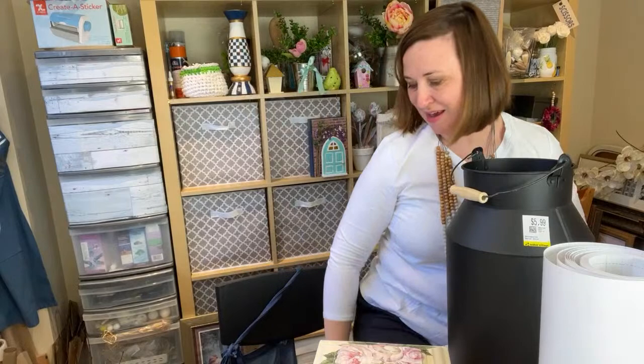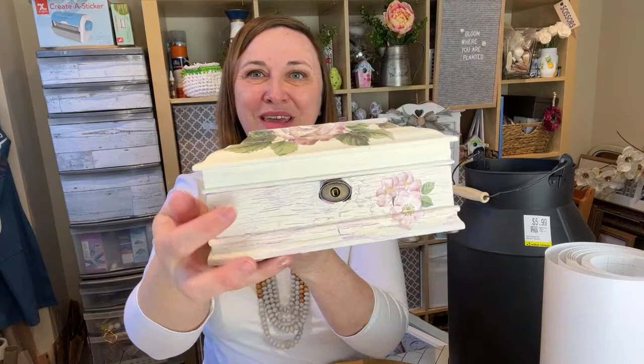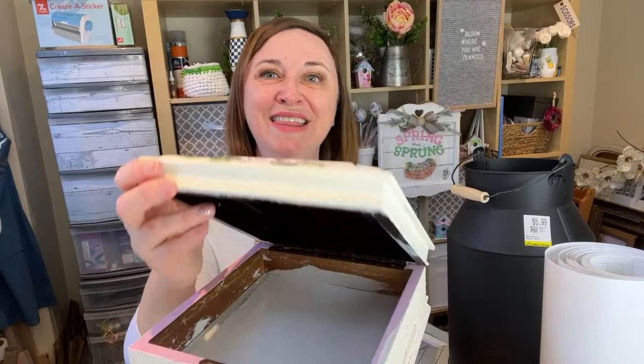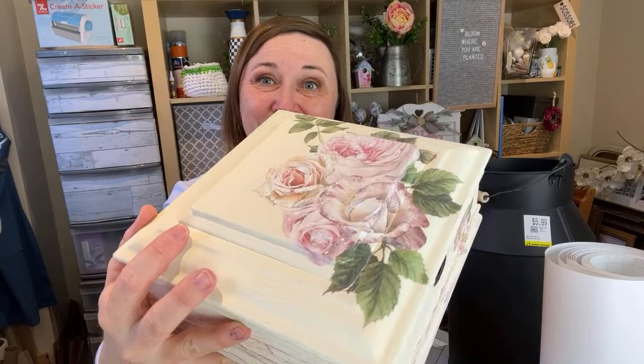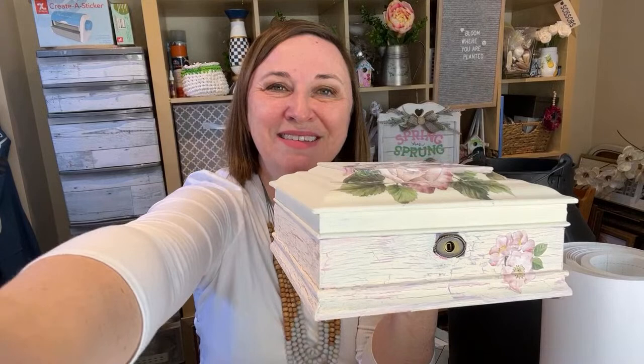I think we're finally warming up a little bit, so I wanted to come on and do some crafting, a little upcycling project with you today. Before I get started, I wanted to show you what we made last night. Look at this — it was so pretty. We painted over on the Facebook page this really pretty jewelry box. It was all dark wood and then I painted it a creamy chalky paint color, applied a rub-on transfer with a rose on the top, and then we did a crackle effect on the bottom which was really fun. I just love this piece.